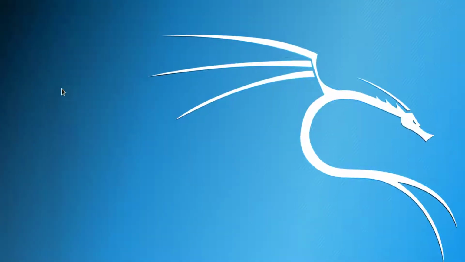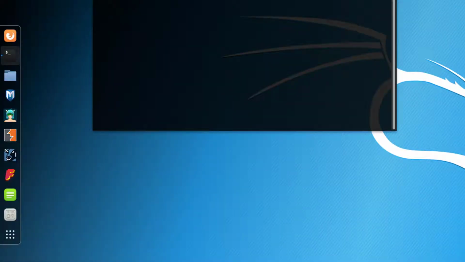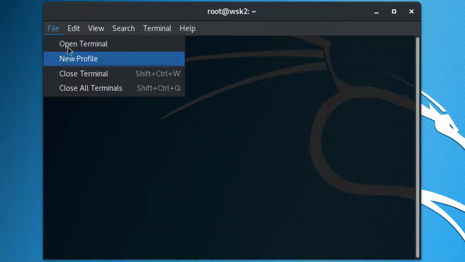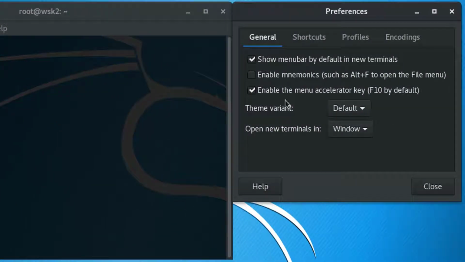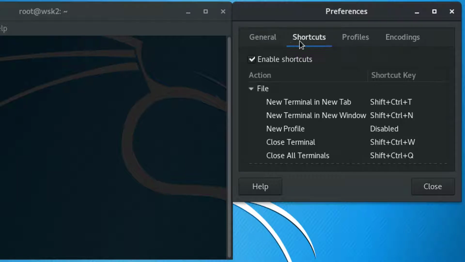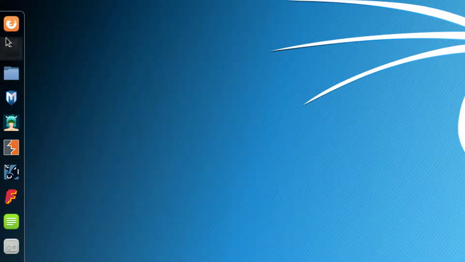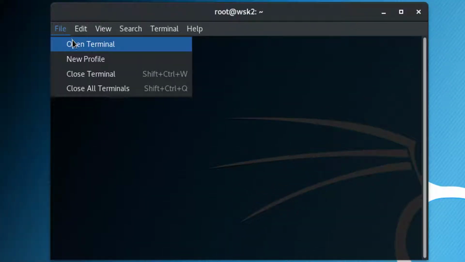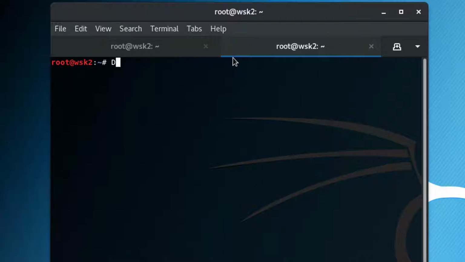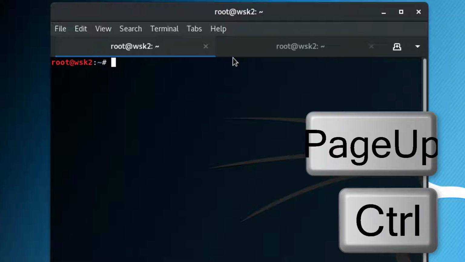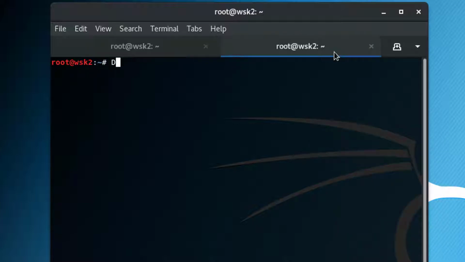It looks pretty good. Then we can go to the terminal, last thing here, and I go to File, Preferences. I say Open New Terminals in Tabs. I think that's the only thing I change in there. Close. Now if I open a terminal, and open a new terminal, see it's in a tab. I can switch between those tabs by pressing Control Page Up and Page Down, or just click them. If I want to open a new tab, I can click this button right here. Pretty cool, right?